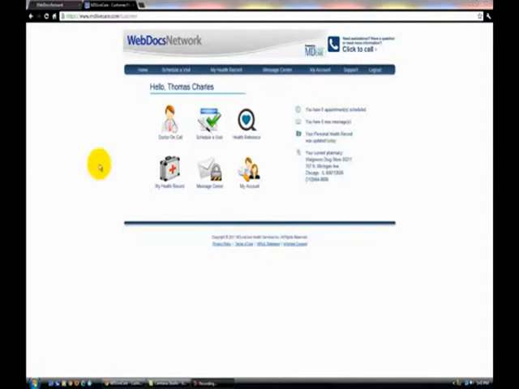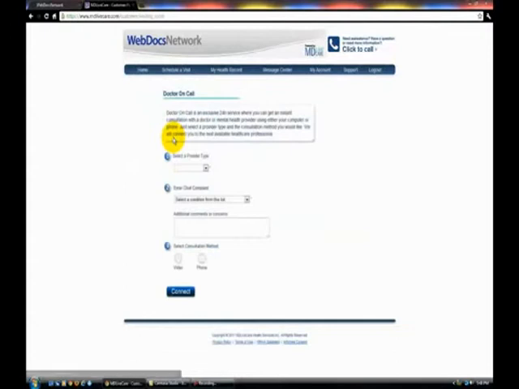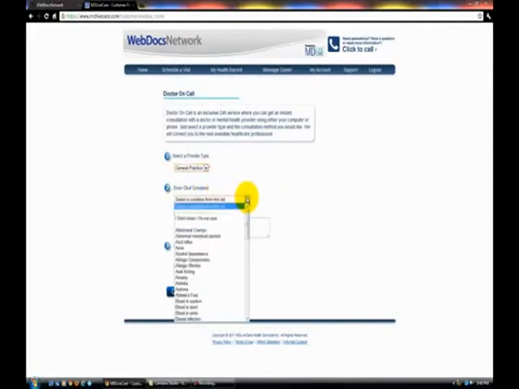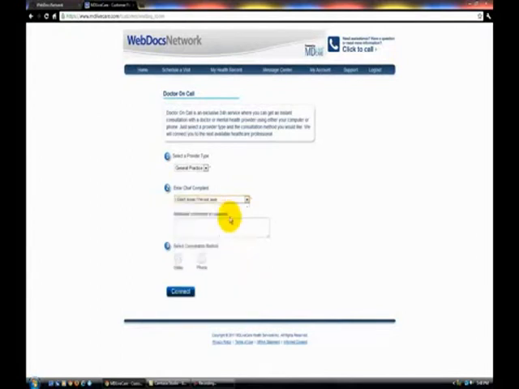Now from here, let's say you want to speak to a physician immediately. You would merely click on the Doctor on Call, which will take you to the Doctor on Call page. First thing you'll do is select a provider type. As a general rule, you'll start with a general practitioner and then your chief complaint. Now there's a drop-down menu with a variety of conditions for which you may be calling. So you can either choose from the list, or you can say I don't know and certainly add any additional comments or concerns. But for example's sake, let's say we're calling about a cough. No additional comments needed. It's a fairly simple condition.